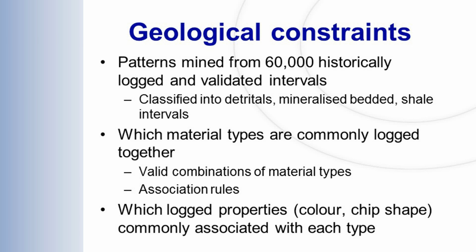You've probably all seen them before. It's basically where you go to Amazon and you've bought, say, a basket of goods, and that's a combination of material types in this case. So you can basically go through a whole set of combinations of things and find the most popular ones. There's also the association rules, which is the second set. With association rules, if you have bought a particular item, then you might go to Amazon and it will say, oh, if you bought this, then you might also like this book as well. Given every item, there'll be a score in which that item is linked to another item.